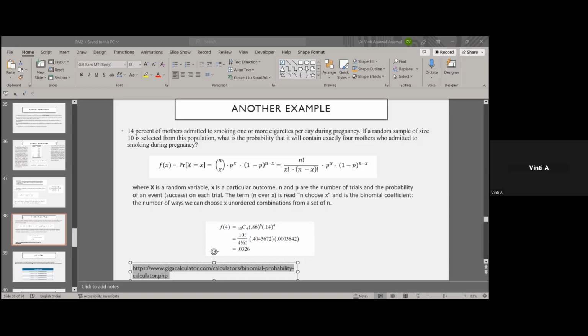Now let's make up something. I've given you the calculator. I want you to try it. Everybody has a calculator in the chat box. So let's construct a scenario. Let's say it has been found that for every 100 patients that come into the oncology department, 20% need palliative care. So what is P in this case? 0.20, right? And what is Q going to be? 0.8.